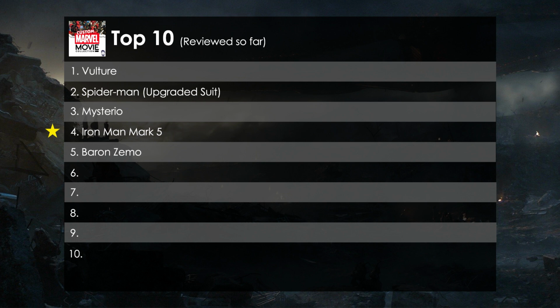I love this figure. Thank you so much to Luis for sending it to me to review. I'm placing it just ahead of Zemo, but honestly, all of these are stunning. No duds in here whatsoever.